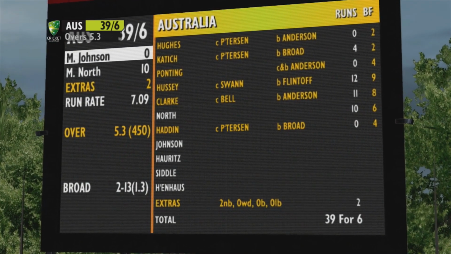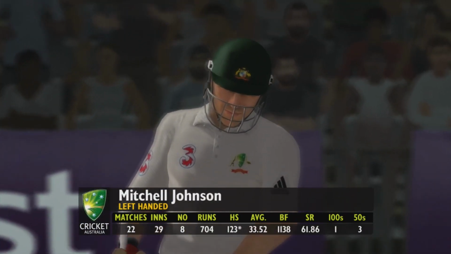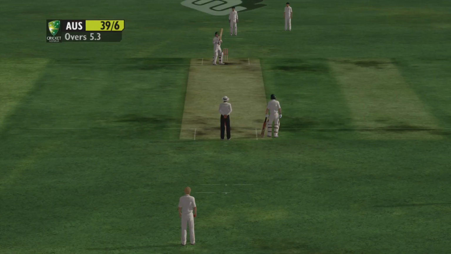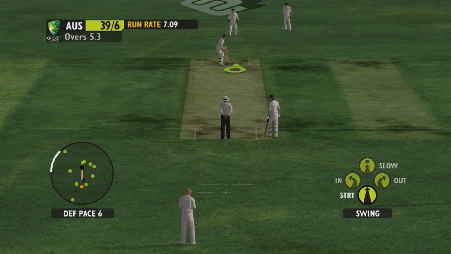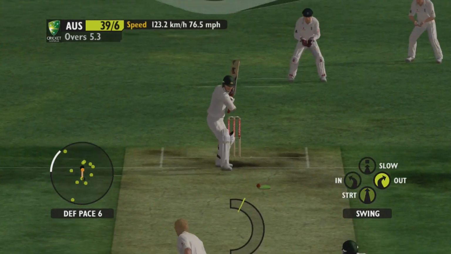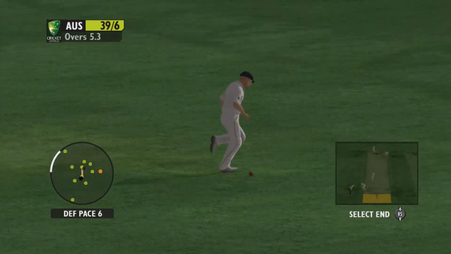Australia, within 5 overs, have to turn to Mitchell Johnson. Plenty of pressure on. I mean, he's a decent bat. As you can see, the high score of 123. Bit of an all-rounder. But after 5 overs, they have to turn to Mitchell Johnson. This is among the worst Ashes innings so far ever.